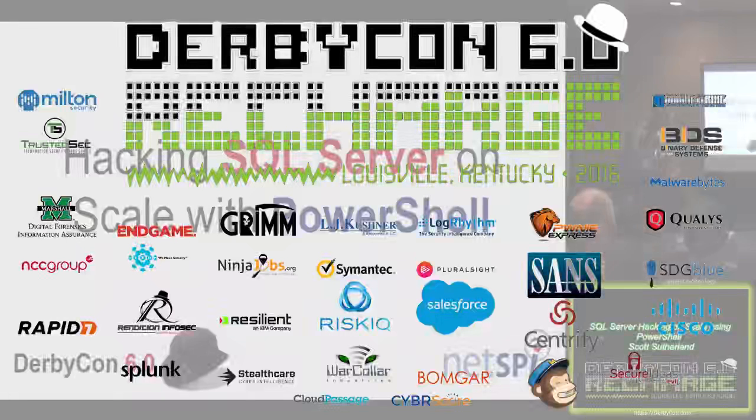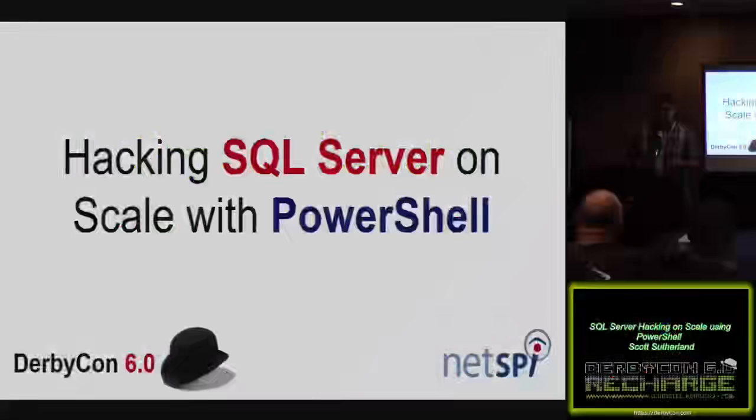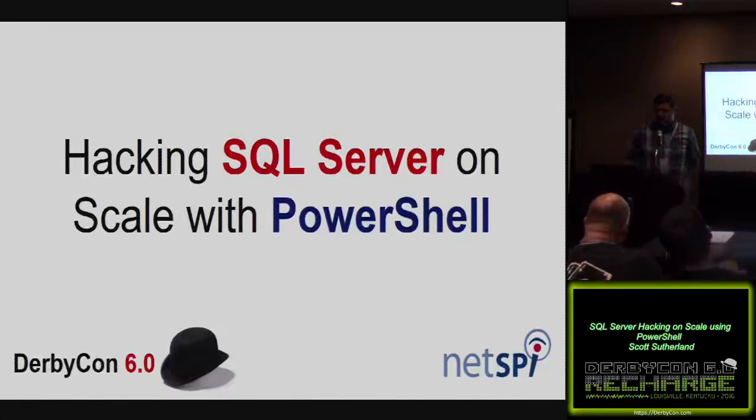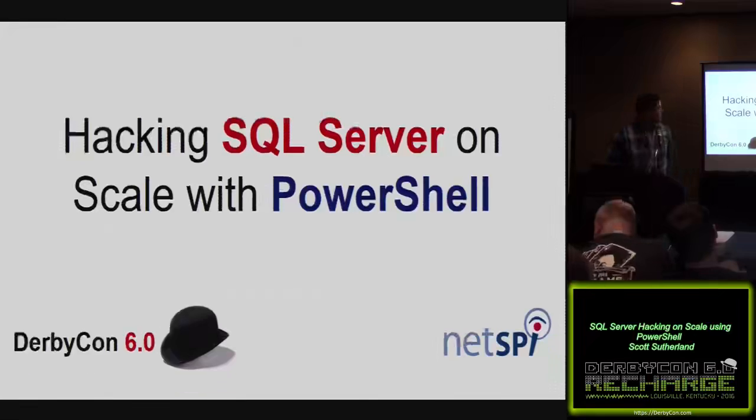I'm going to be talking about hacking SQL Server at scale. This talk is really going to focus on weak and common configurations that red teamers and pen testers can leverage to get unauthorized access to data, naturally because it's a database, but also system access, and weak configurations for domain privilege escalation.